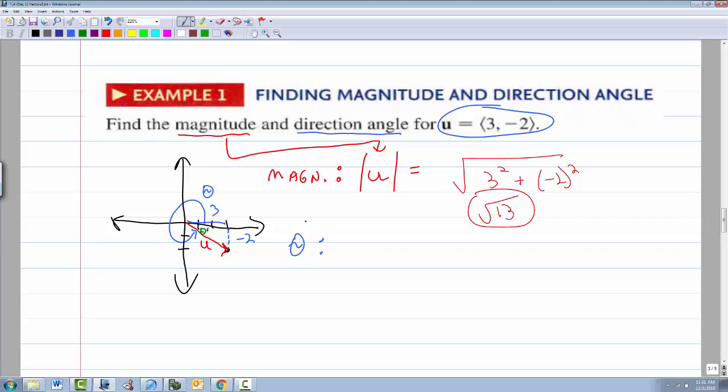How do I find theta? Now you got to watch it here. Again, I draw it. 3 comma negative 2. I make the triangle. This is the magnitude. How do I find that? I'm being a student that can't remember the formula. This side is the opposite side. This is the adjacent side. What deals with opposite and adjacent? Tangent. Opposite over adjacent. So therefore I have to inverse this.